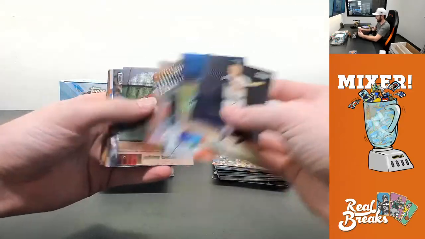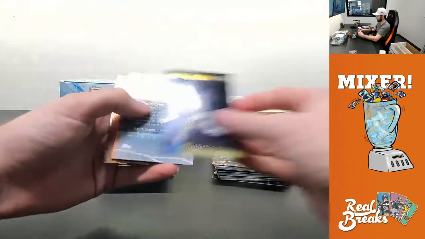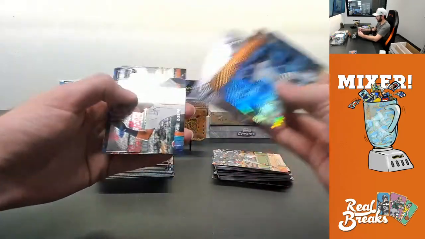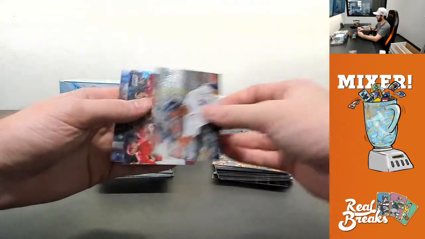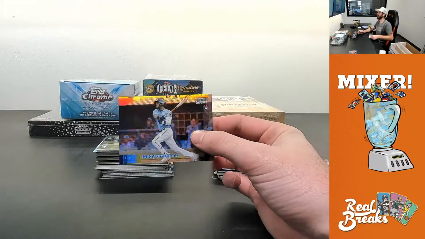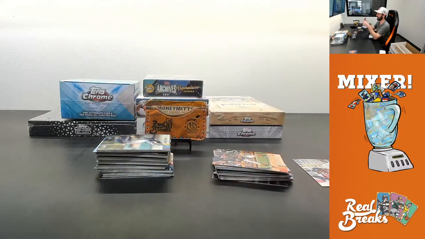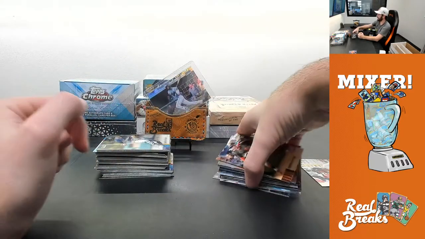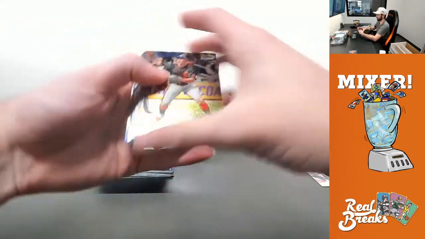Cole Hamels Refractor. Severino Refractor. Willie Castro Base Tigers. I think it is two bombs. And Randy Arozarena Refractor for the Rays and Bill Davis. Nice hit, Bill. Very nice hits. Can we have a Kyle Lewis sighting? Let's do it. We just had one in Triple Threads. Let's keep that Kyle Lewis train rolling.